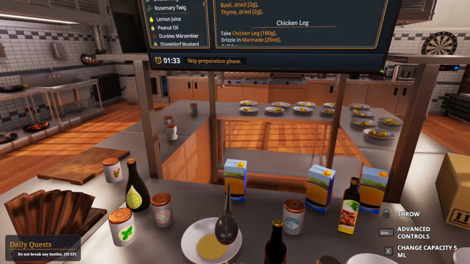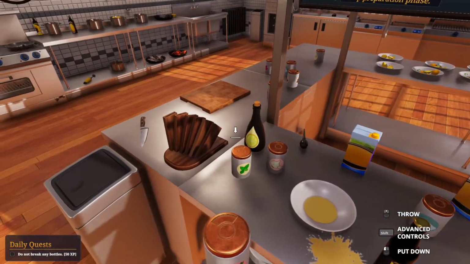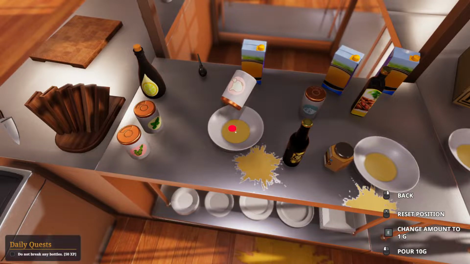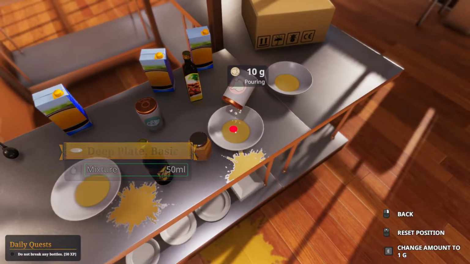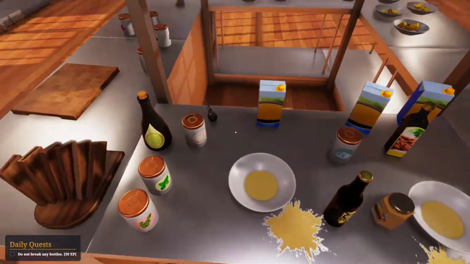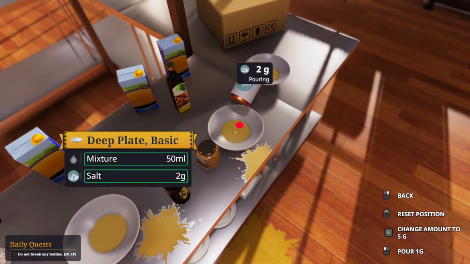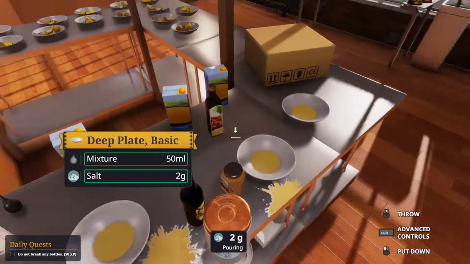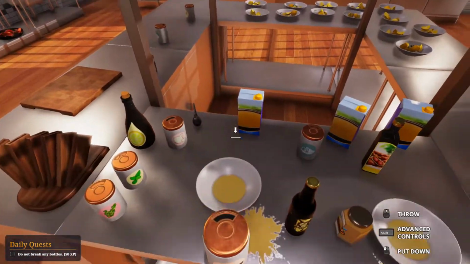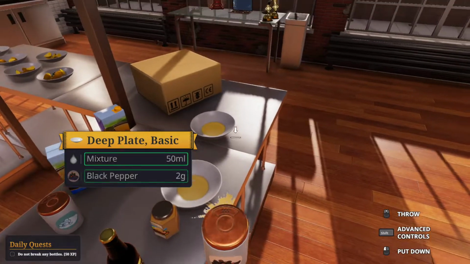Now we need garlic, salt, black pepper, basil, thyme. Oh, that's a lot of things to prepare. Starting with garlic. Come on. One by one. 10 grams. Garlic, 10. Salt, 2. We have salt here. We'll use this one, of course. We can clean all these later. Black pepper, 2. Okay, we can reach it. It'd be a really big headache if we accidentally pour the wrong one now.